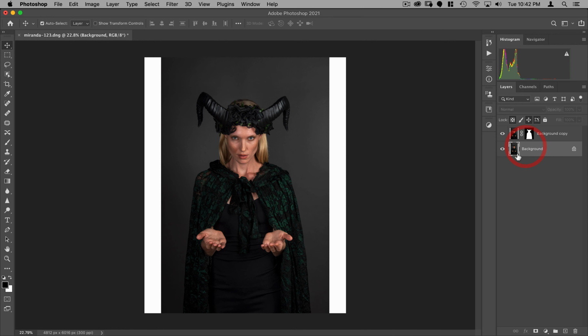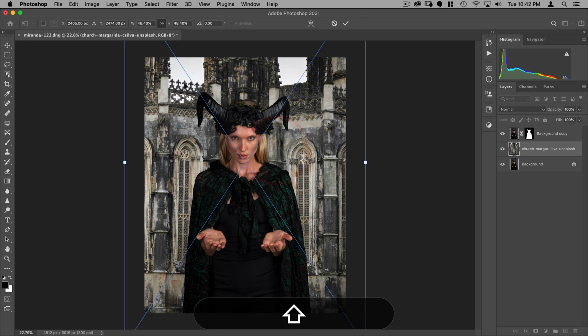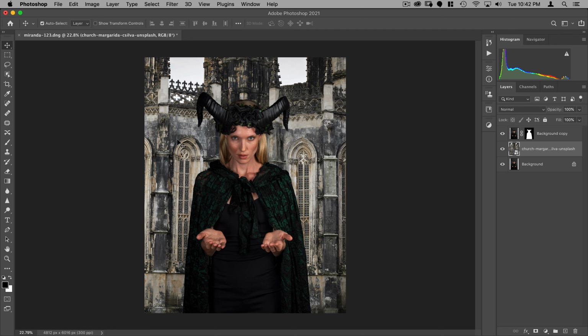All right, next thing I want to do is select the background here and go File, Place Embedded. And in here, I'm going to grab the church JPEG and then hold down Option again and just increase the size of this to about there, and then move it up, just so that none of these things here are being covered. And let's hit OK. All right, now I want this to be much more subtle as a background.